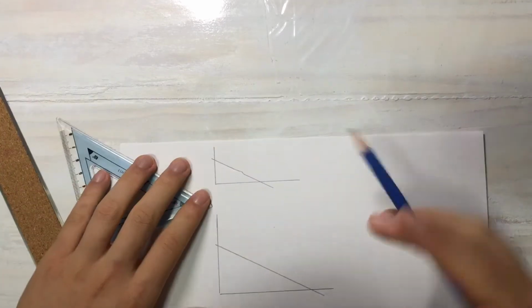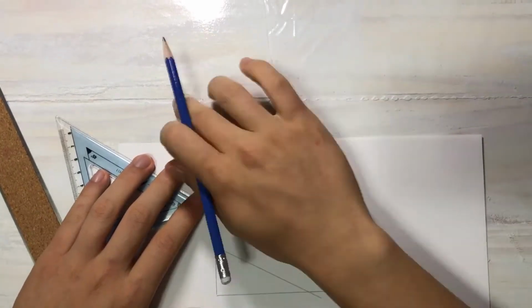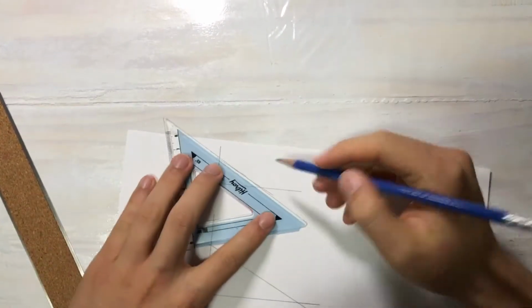Yeah, shoot, there's a thing in my table here, but that's okay.